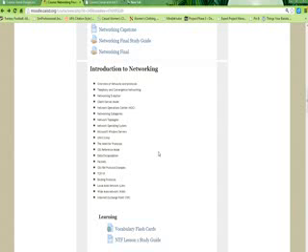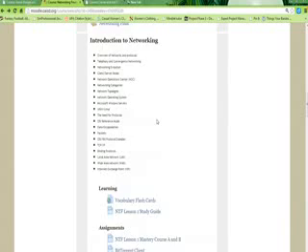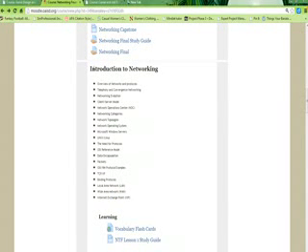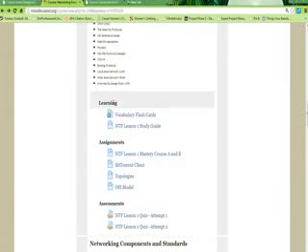As students scroll down the page, they begin to see different sections within Moodle. Each section is marked with a dark large font, and then underneath we have the specific learning goals for that section. Following that, we have 3 internal sections called Learning, Assignments, and Assessments. The Learning holds instructional supports for additional learning. Assignments holds the assignments that will be graded, and then the Assessments holds vocabulary quizzes, application quizzes, and performance quizzes.